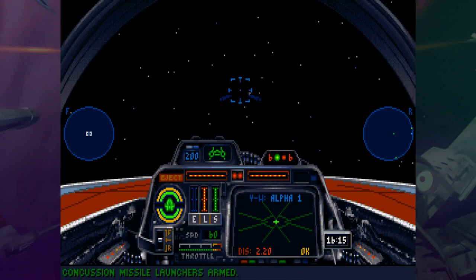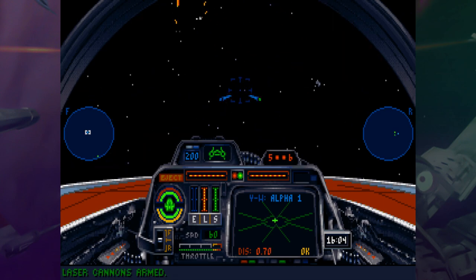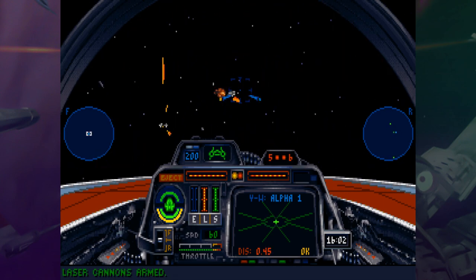Anyway, look, we're waiting for bad guys to show up, and here we have Y-Wing Alpha 1. We know they're bad guys because it says Alpha. And I'm just going to try and use a concussion missile here. There we go, we got good tone, and we get missiles coming in.